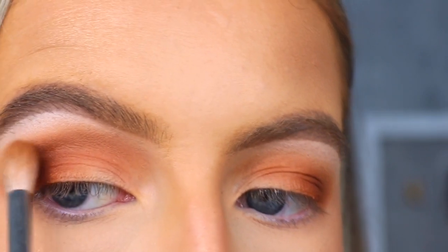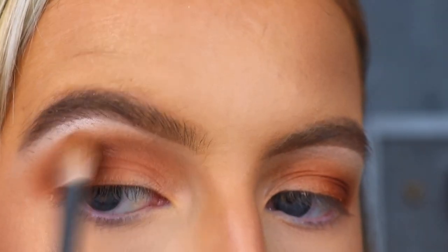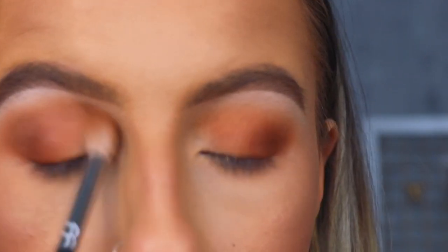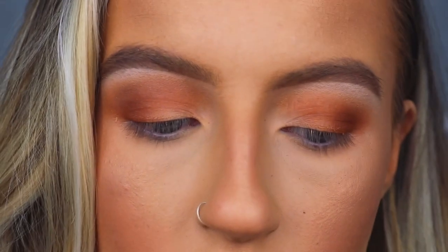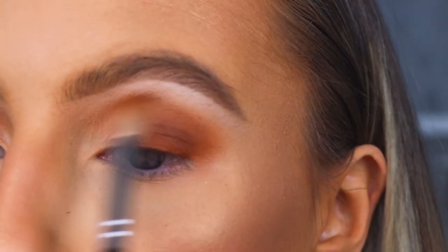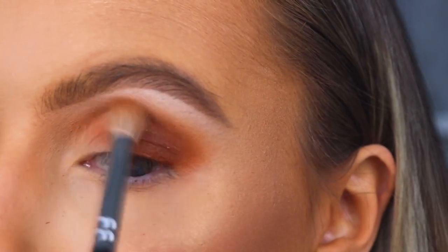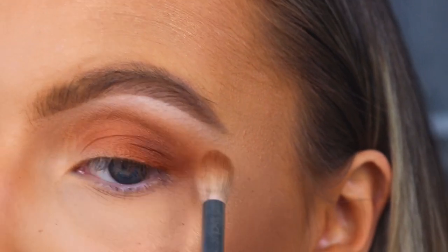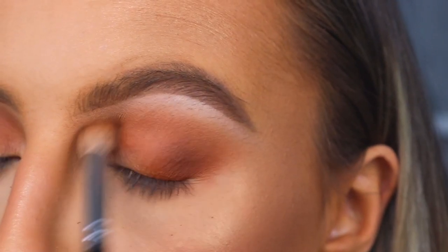I'm literally only very lightly dipping my brush in because, let me see. Okay, so there is a little bit of sparkle on my eye, but nothing crazy, nothing that you can't dust off. I will say it is a little bit more sparkly than the other INGLOT eyeshadows that I would use to do this for. I can tell that it is a little bit more sparkly, but it's still a really nice color to blend things out with. You just have to use the tiniest amount.